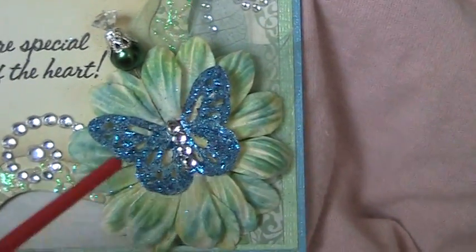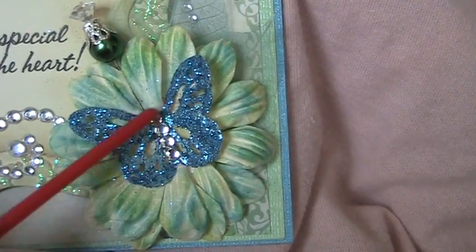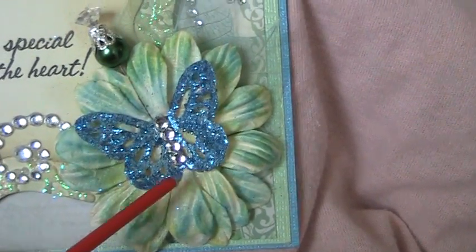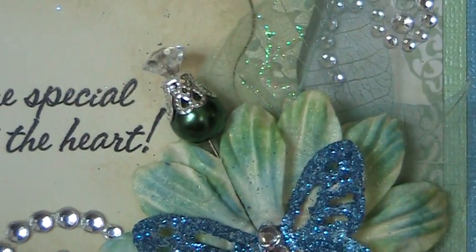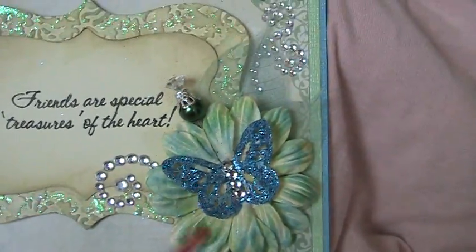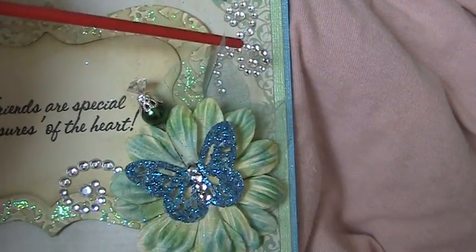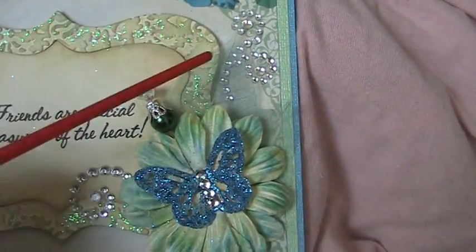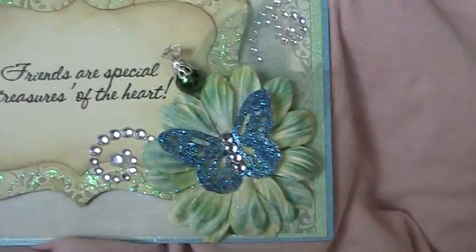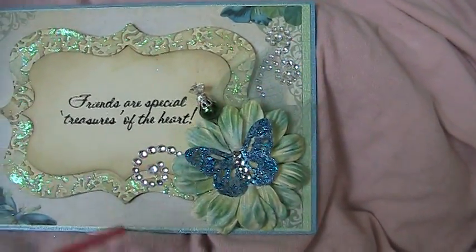Martha Stewart punch again. This is also part of her glitter line, and what I did was just put some rhinestones here and a stick pin that I made. See, here goes the stick pin that I made, and that's the flower. And then some Recollection bling here, skeleton leaves that I distressed in blue with the broken china. And here it says friends are special, treasures of the heart.